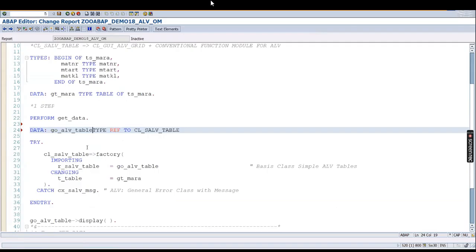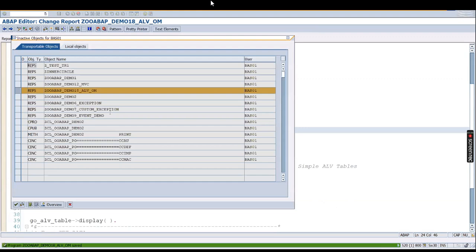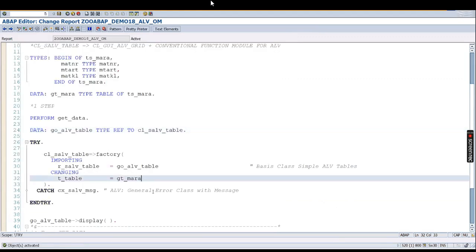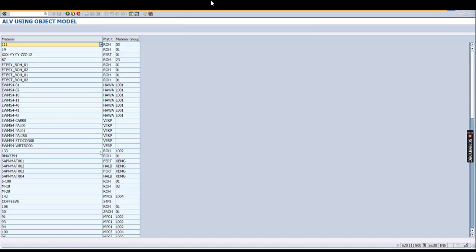Check the syntax, activate, right? And again, if you run it, you can get the data so quickly, right?